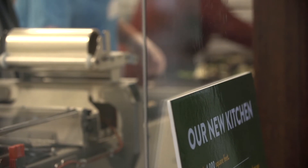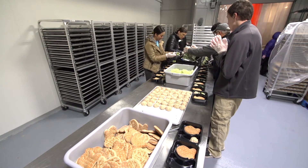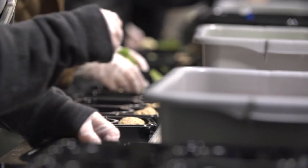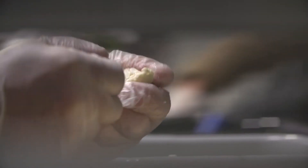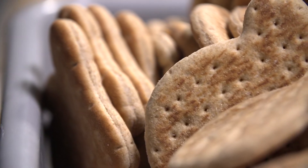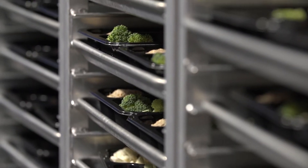We provide children's meals, and one of the key periods is during the summer. There's a summer food service program and our kitchen is able to produce those meals. Before we would buy them from someone else and just deliver them. But now we can make sure they taste good, they look good, and they're nutritious. That quality control makes a big difference. We want to make sure that not only is it nutritious, but it's tasty and children are going to actually eat the meals.